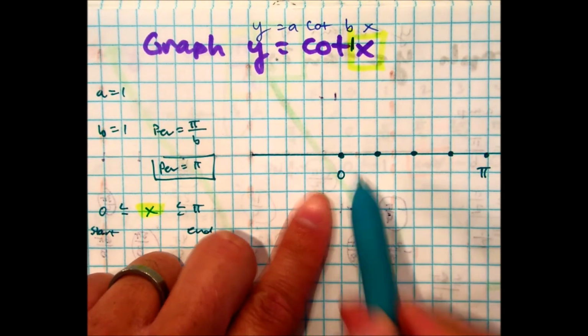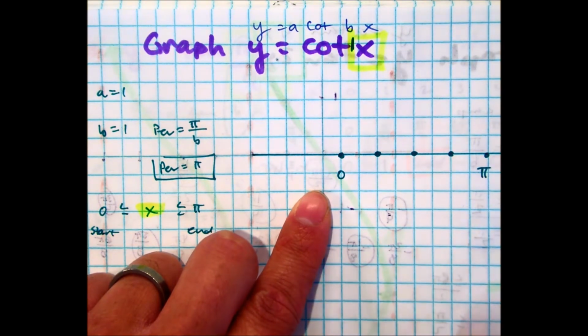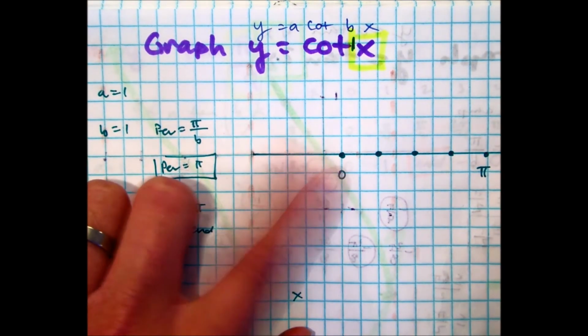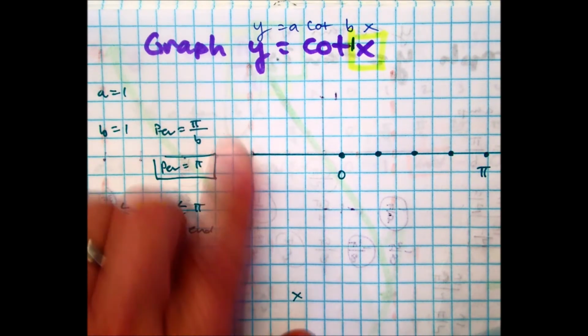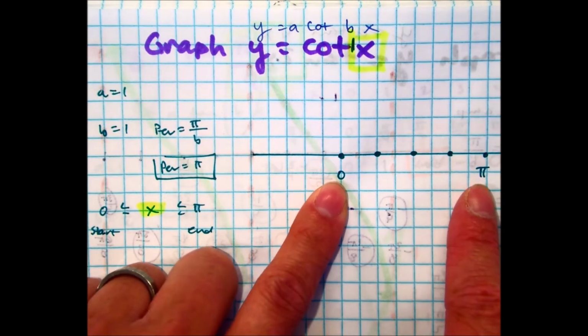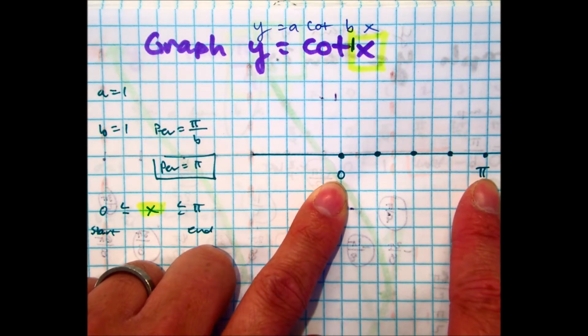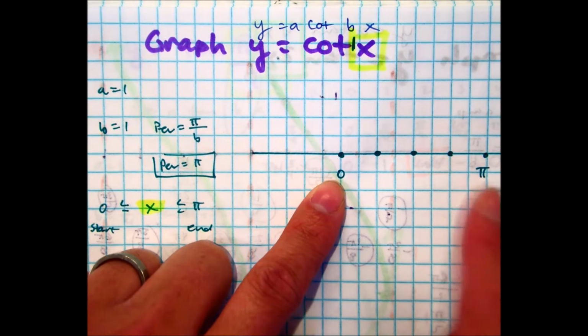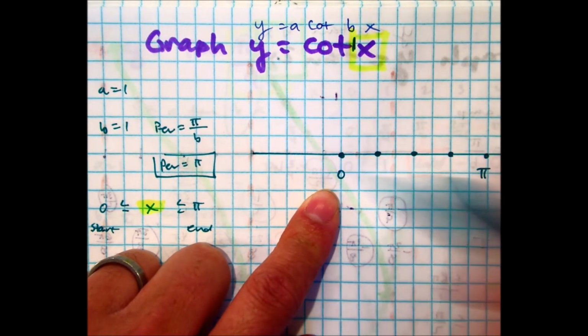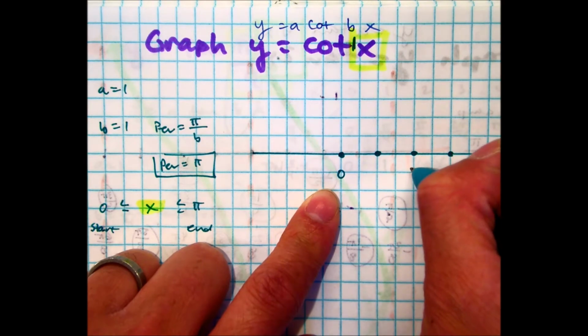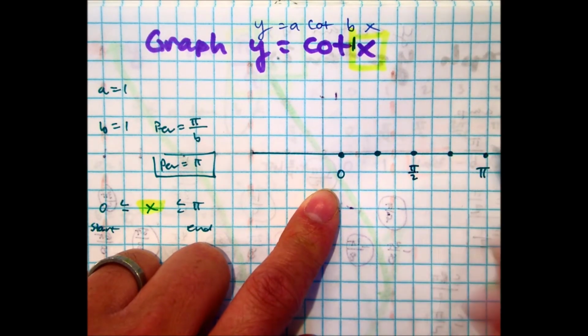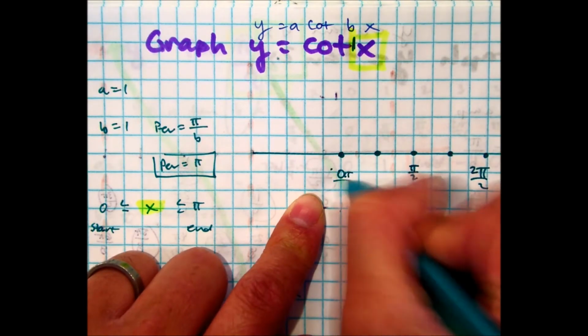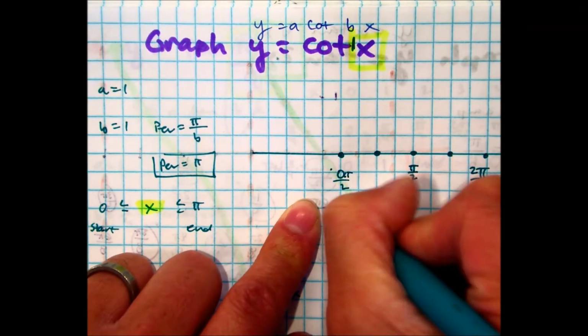I draw a line, I put 5 equally spaced points, and I'm going to leave space to the left and the right if I'm going to expand it. My graph starts at 0, ends at pi, and now I just need to find the rest of these intervals. So class, what is half of this? Pi over 2. So again, if you didn't know that, 2 pi over 2, 0 pi over 2, right? And you can just double those.